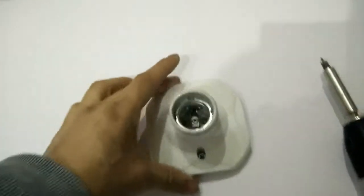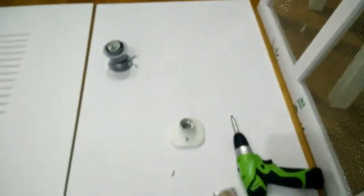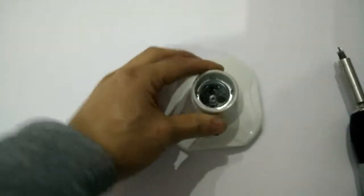Now I've attached the middle light, which is for the LED. All you do is measure the center from that end to this end. Find the center from left to right, draw a line and just put it there. You don't have to be exactly in the center, just as long as you mark the lines out and position it roughly there. Approximately.